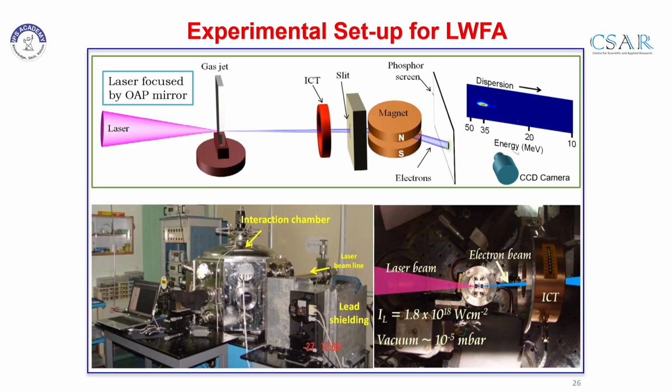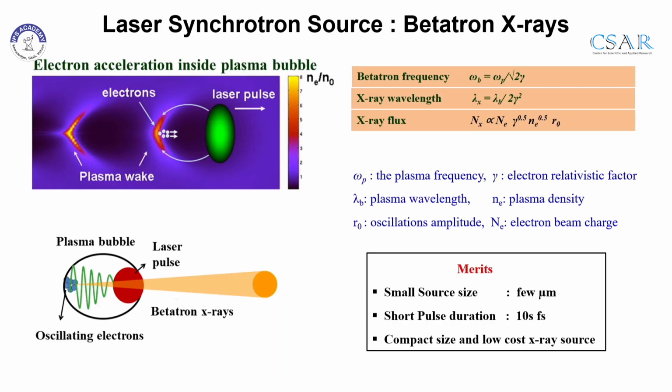And these are the typical experimental setups used in our lab. Time is less, and Shikha will tell you more on this kind of setup that we are using. Another thing, this is my last slide. Not only the longitudinal acceleration, the oscillation of the electrons along the laser field, electrons can also oscillate transverse to the propagation direction, which we call the betatron acceleration. This happens when the electrons are injected not along the laser or the plasma wave axis.